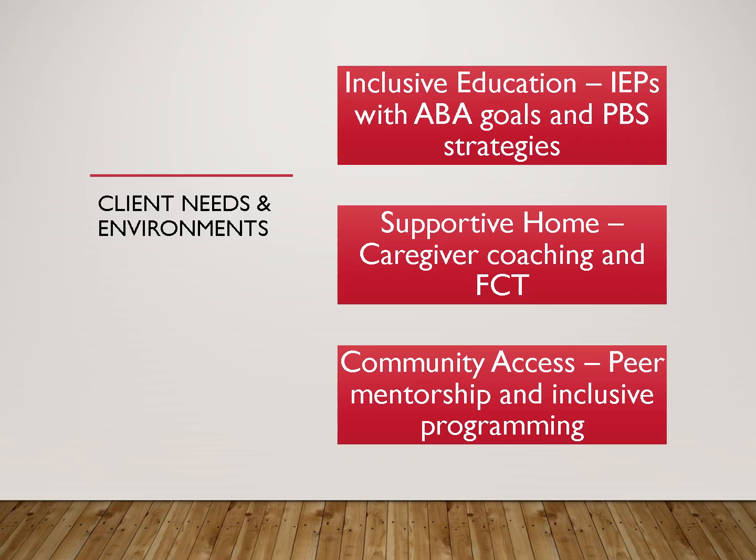Client needs and environmental supports. Let's break down the most common client needs. In schools, we advocate for inclusion and individualized education, typically through IEPs that include ABA goals. At home, the focus is on caregiver support, especially emotional regulation, communication, and reinforcement strategies. While in the community, we want clients to build social skills and participate in inclusive activities. Each setting calls for a tailored approach that reinforces what we're teaching in our sessions.